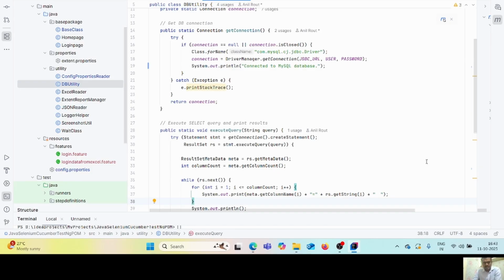Then System.out.println connected to MySQL database. Okay, it is connected. Then catch the exception and print the stack trace, and return the connection. Okay, it will return the connection.